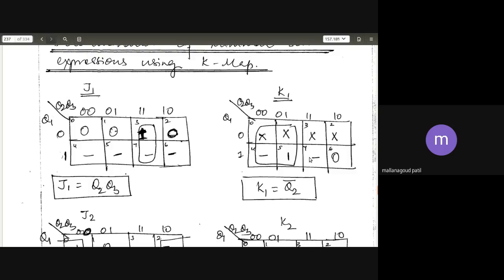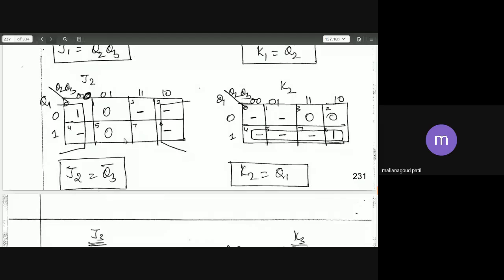Both are the cases. Are you audible? Yes, sir. Then is it possible to group all 8? No. All 4 can be done. 4 is possible here: cell number 0, 2, 4, 5. When you group 4, Q1 will not exist. Then which is common for the column address of first and second? See the cursor. 0 belongs to Q2 bar. Then K1 equal to Q2 bar.